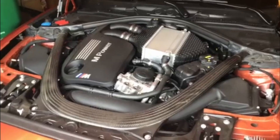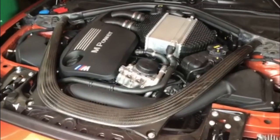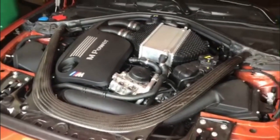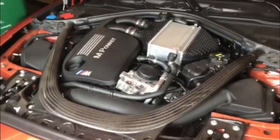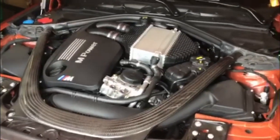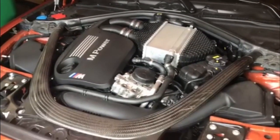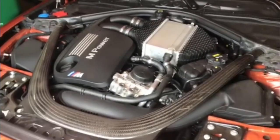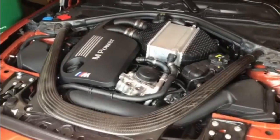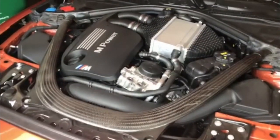No M2 Competition video is complete without showing under the hood. The M2 Competition gets the S55 straight from the M3 M4 because the N55 could no longer meet the European emission standards. The M2 Competition is detuned to approximately 405 horsepower, 405 foot-pounds of torque, but that gives it a nice smooth torque curve, very easy to modulate with plenty of torque down low and plenty of fun at high RPMs.